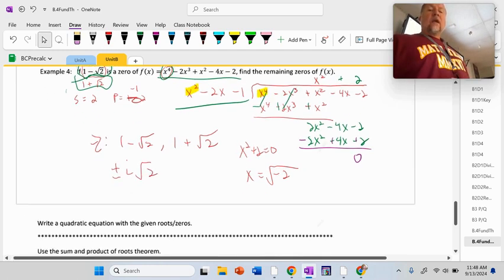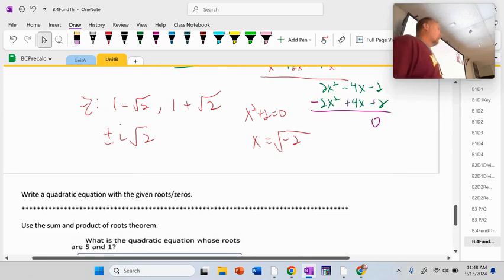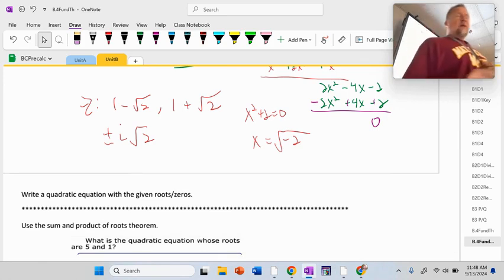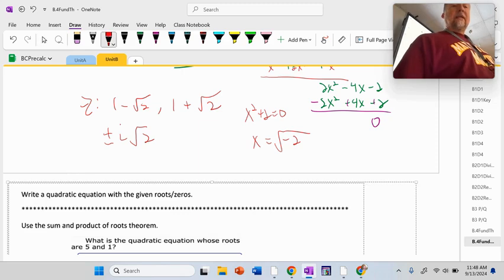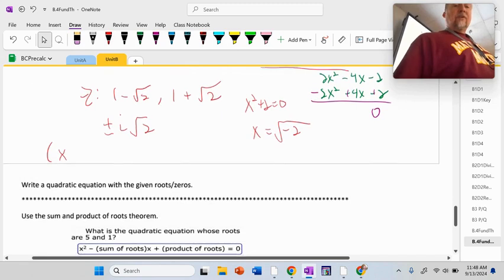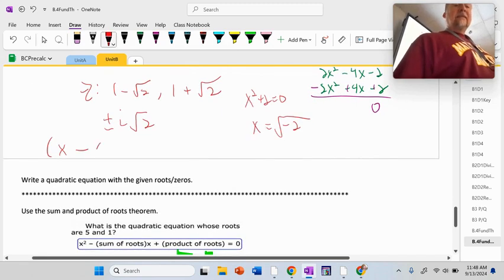And now I don't know what they have in the directions. I probably should go look at the directions. But I wonder if they say over complex numbers, you want to write this in factored form. If that was the case, then it would not be that bad. What do I have as a leading coefficient? Good. x minus 1 minus root 2. That's how you'd write it, maybe with brackets instead of parentheses. This is how you write it in factored form.